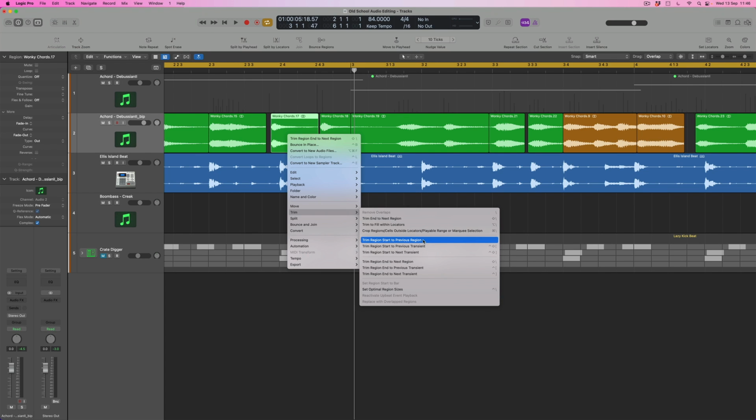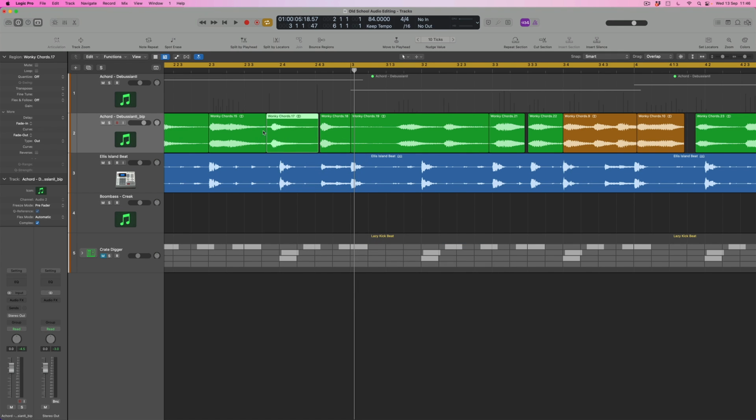Now the only thing I need to be careful about here is what happens before the bit of audio that I've sliced. Is it going to match nicely with what comes before it? Well, that all depends on the audio files that you're using. If you're working with a really busy drum beat, it could be that by moving the left-hand edge along, you suddenly get back a little hi-hat that you were trying to cut out.